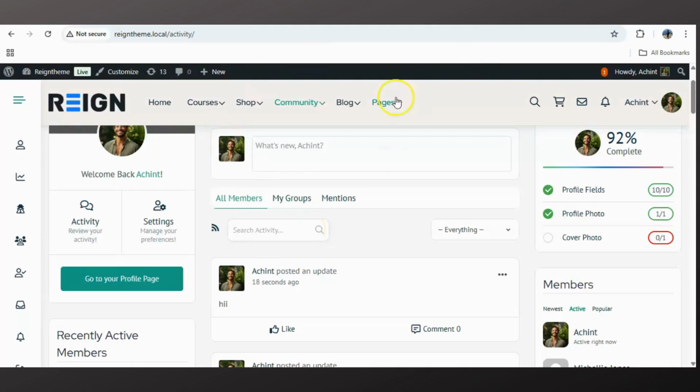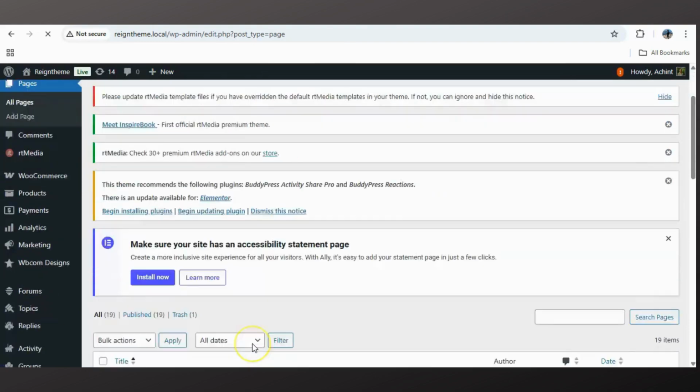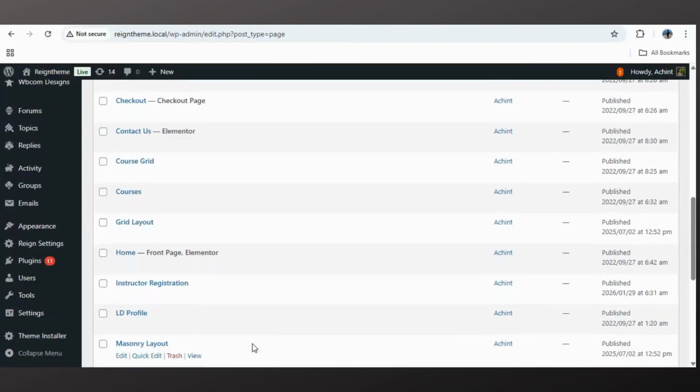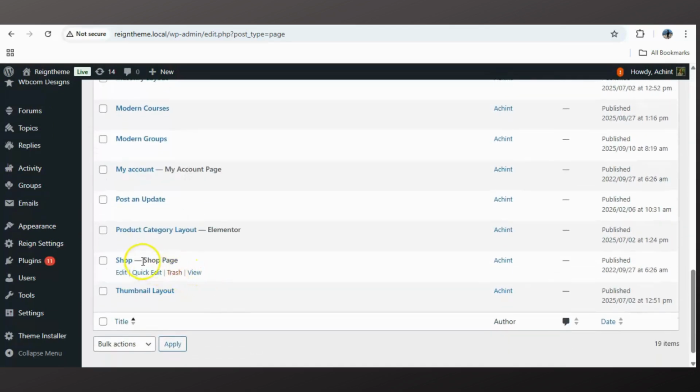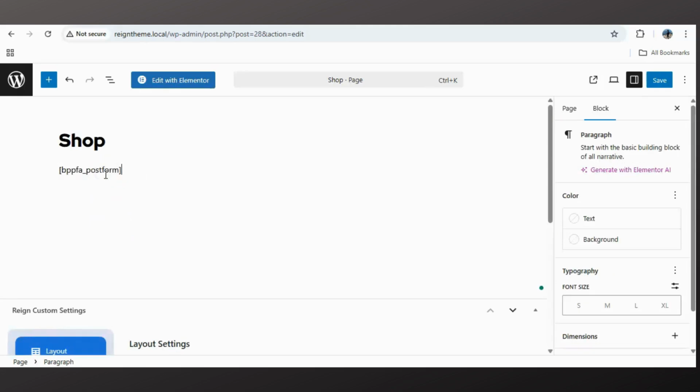Now let's try to create the post form on any existing page. Go to pages and click on all pages. Choose any page. For now I'm choosing the shop page. Click edit. Then paste the shortcode here.